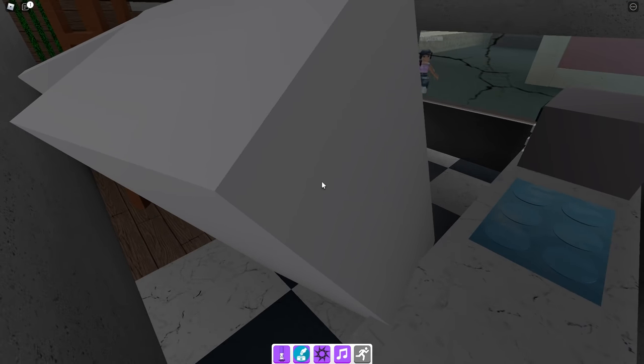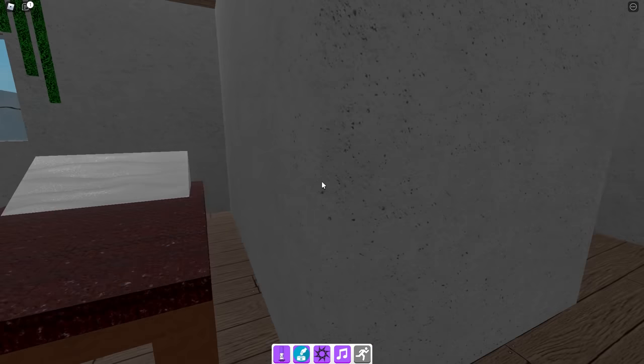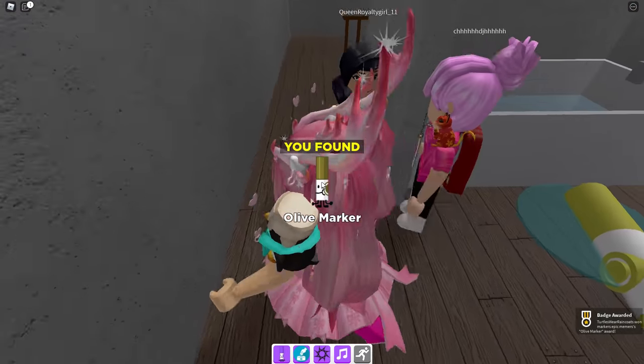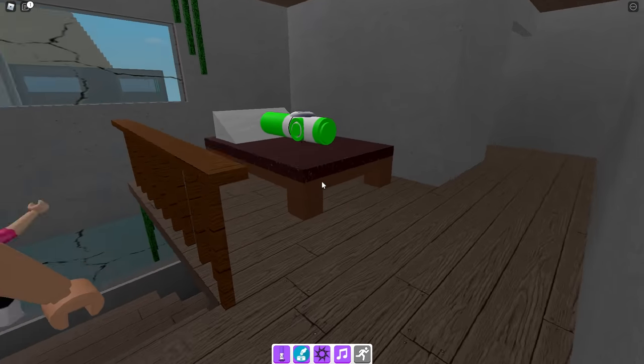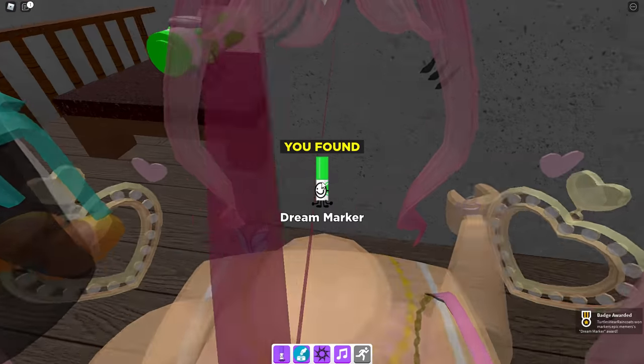Okay, no, let's look. A red marker. Where? A red marker. Let me see. Yeah. Okay, there's another. Oh, there's one here. I found the olive marker. God bless you. Okay, nothing back here. There's a green marker up here. The dream marker. Ooh, cool.